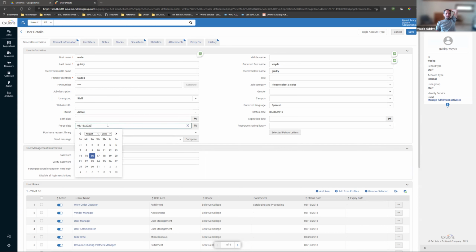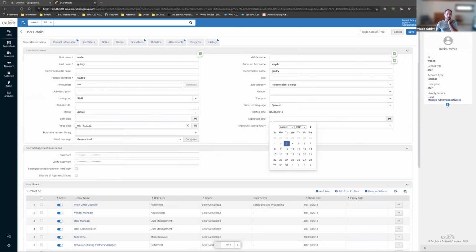So this date is important because you want to align how you're setting the purge date with how often you want to purge patrons from Alma. If you want to purge patrons every 6 months, you don't want to set the purge date any further in the future than 6 months. If you want to delete patrons after every quarter, then you would have to set this date no more than 3 months out. And the way the SMS and PPMS scripts have been written, this is a fixed date. So you give it a particular month, day, year, rather than say set it 3 months into the future.